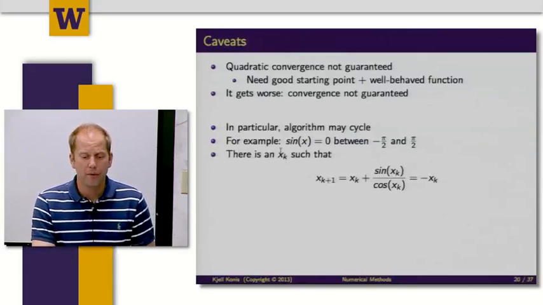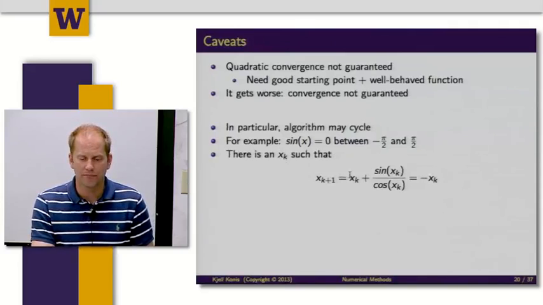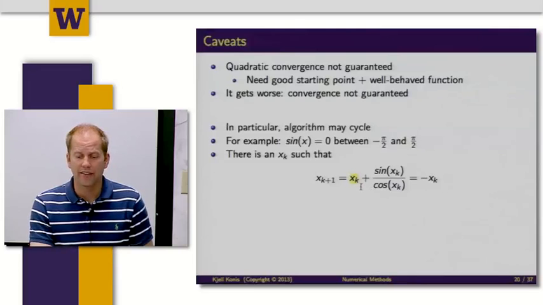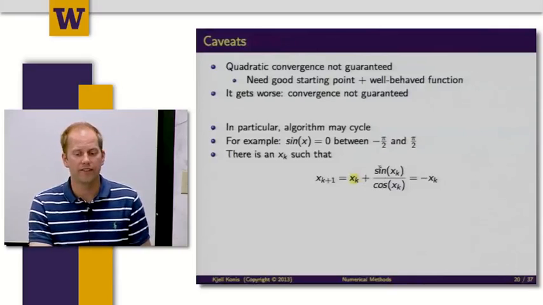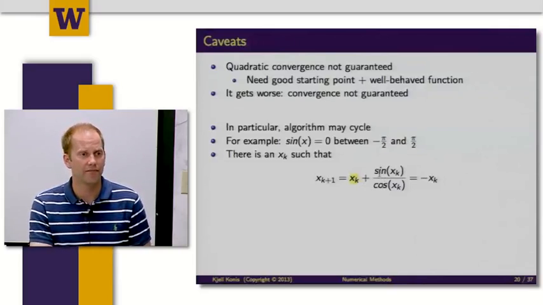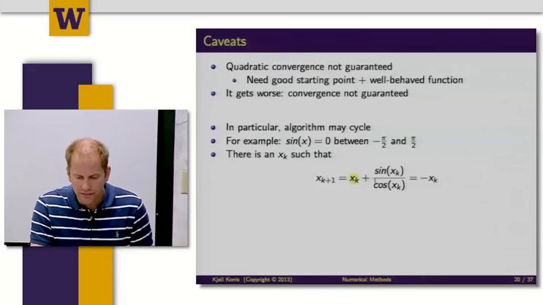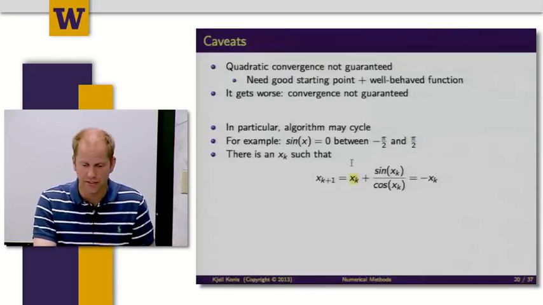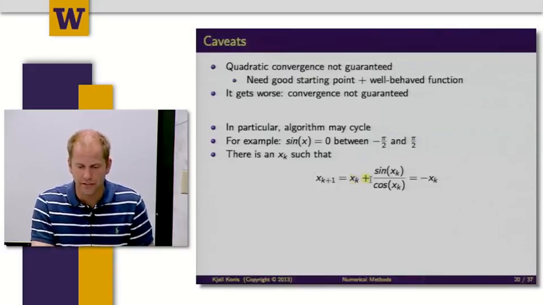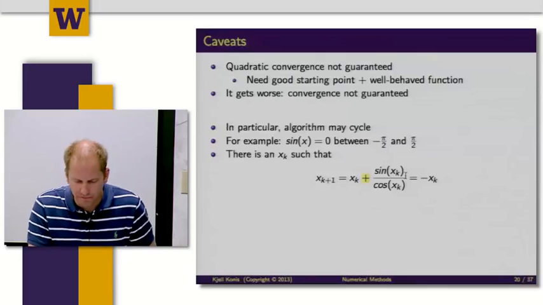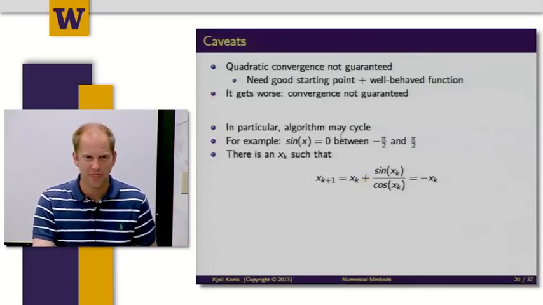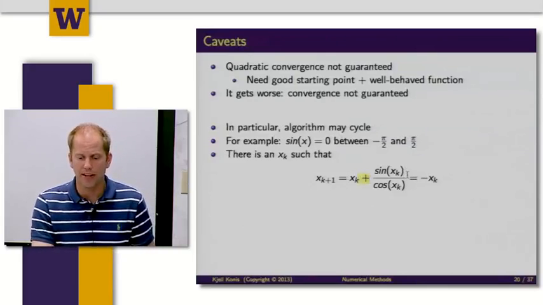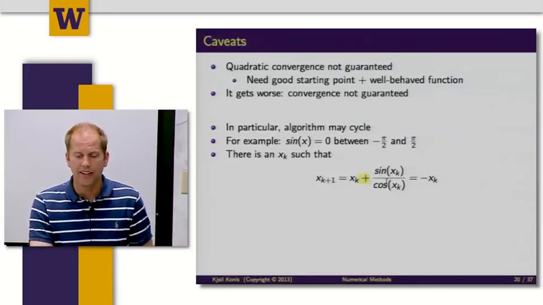So there's actually a point x sub k. When I do my update, I'd have x sub k. And now when I take the derivative, sine is negative cosine. Oops. Have I done this backwards? Yeah, I have this upside down. So this should be a minus sign. Boy, embarrassing. But the idea is still going to be the same.